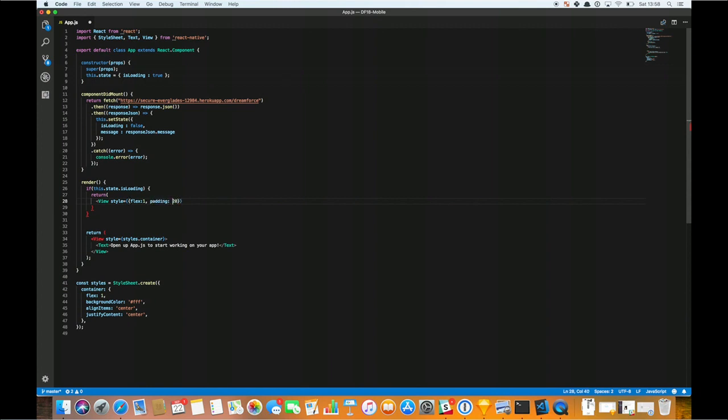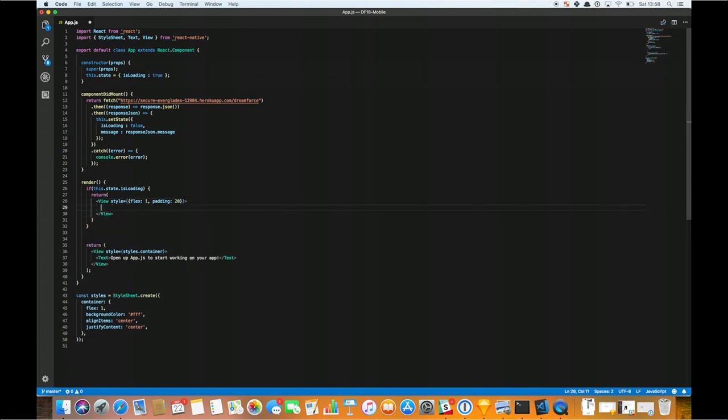If it doesn't happen, we're just going to render our normal view with our text, which is down here. And we're going to put some logic in there in a second. I'm just styling this to make it nice and easy to see in the center. And it's nice and easy to do styling with React as well. So what we're doing here is building up this app. It's just going to have a bit of a loading indicator. When it's ready to run, we're then going to be able to draw it.